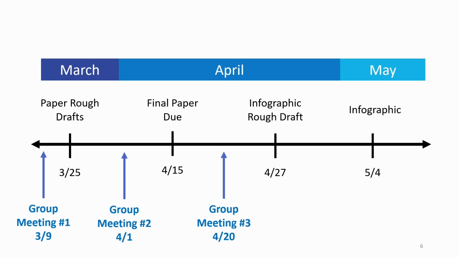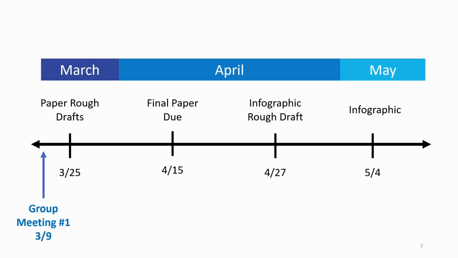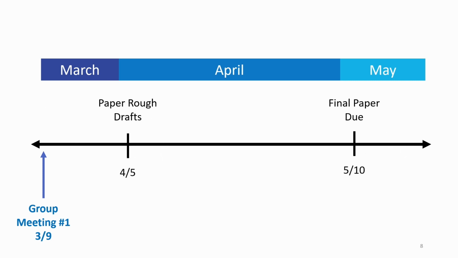First thing that's changed are the group meetings. The group meetings are no longer happening. Because we can't meet in person anymore, we're not going to be doing that. Second thing that has changed is the infographic piece has been cut out. So those are gone. And all we have are the paper rough drafts and the final paper. So you'll have those two things that you need to do. The rough drafts are going to be due at the end of this week. Again, the information about that is on Canvas, as well as any of the details you need to know regarding what you need to submit.